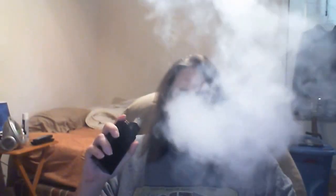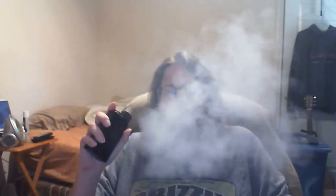Oh, that's actually nice. Now, honeydew has never been one of my favorite flavors, but this is really nice with the pear. It's not candied up, it's very subtle. Get that honeydew on the inhale, that pear on the exhale. It's very well, nicely blended together.